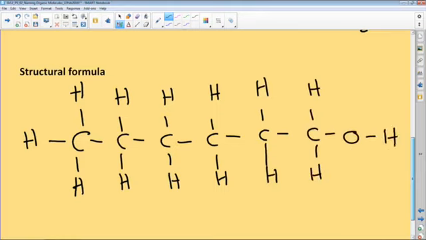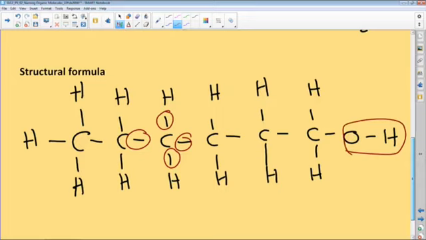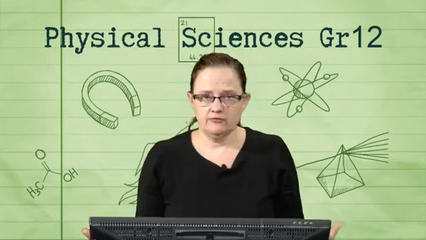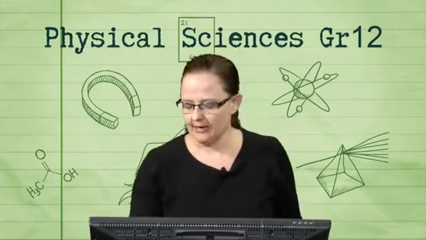So there's a couple of things I want you to notice. Number one, each carbon only has 4 bonds. Can't have more, can't have less. With the OH, we're going to deal with that in more detail. You have to show the covalent bond between the oxygen and the hydrogen. Very, very important. And with structural formula, you show me exactly what the molecule looks like. So you show every bond, you show every hydrogen, you write everything in. This is actually far more useful than the condensed structural formula, okay?